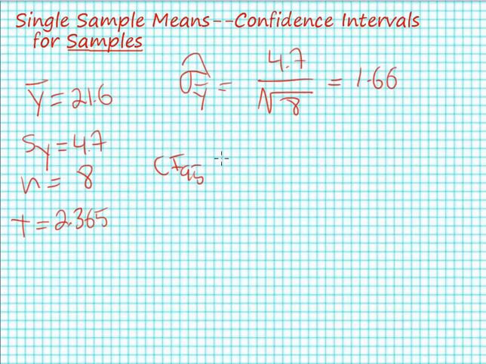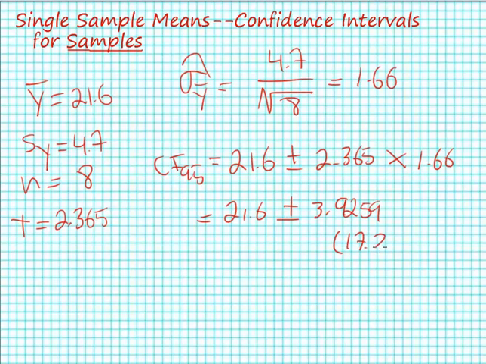We solve for our confidence interval the same way we did before. That is, we're going to have an estimate of our mean, in this case 21.6, plus or minus some z or t-score, and our t-score here is 2.365, and we'll multiply that by our standard error. And in this case, our lower limit is 17.8 years, and our upper limit is 25.5 years.